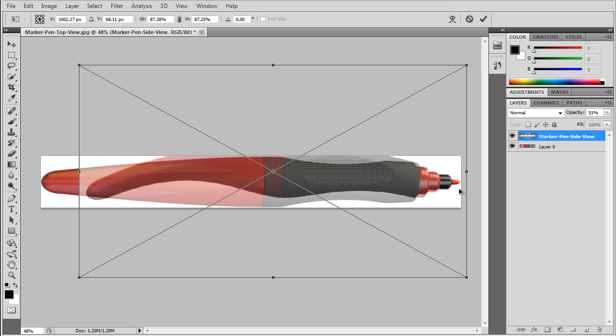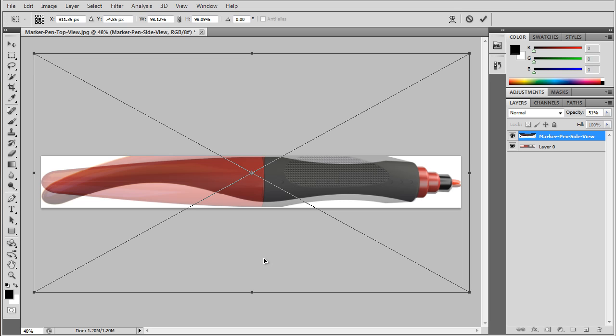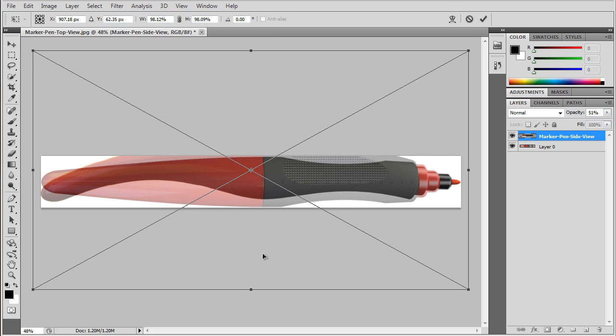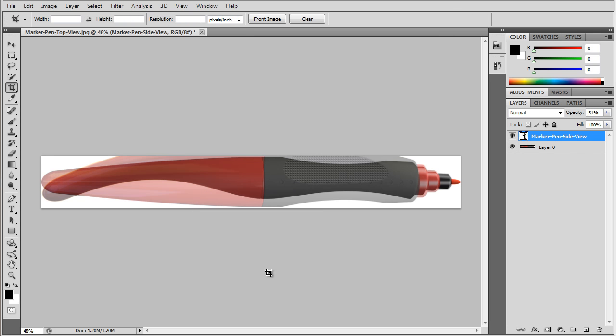Now I'm going to try to merge those points. Holding the shift button, I'm dragging it again. A little more, okay. Better, looks a little bigger at the corner. And I think I can say okay to it.